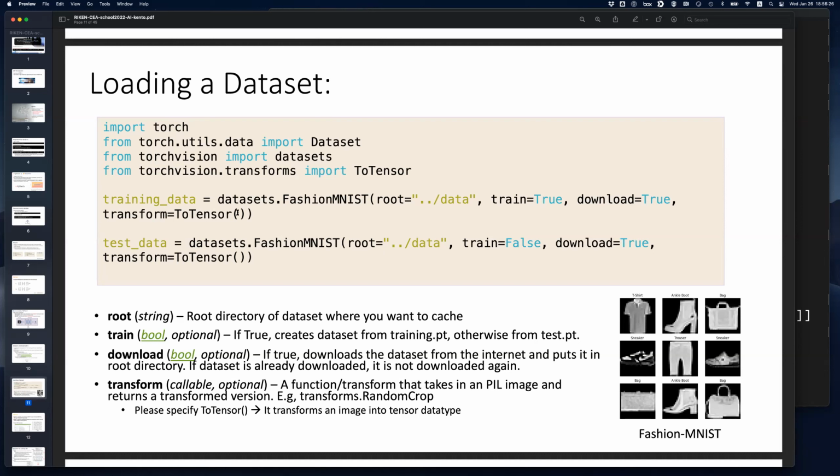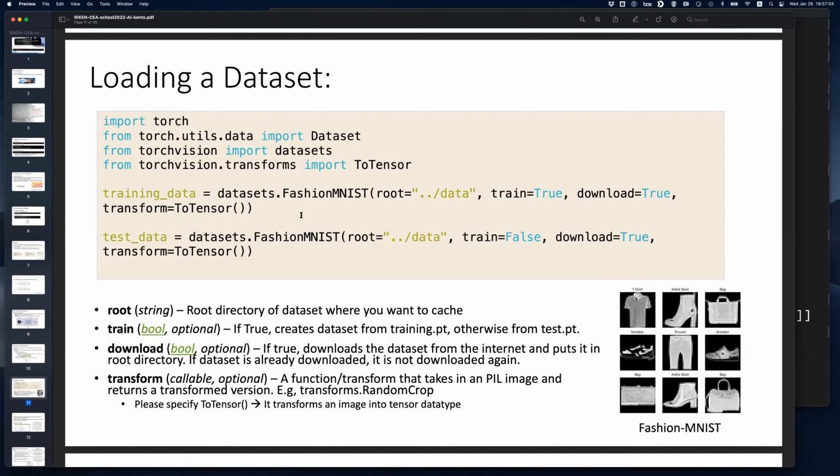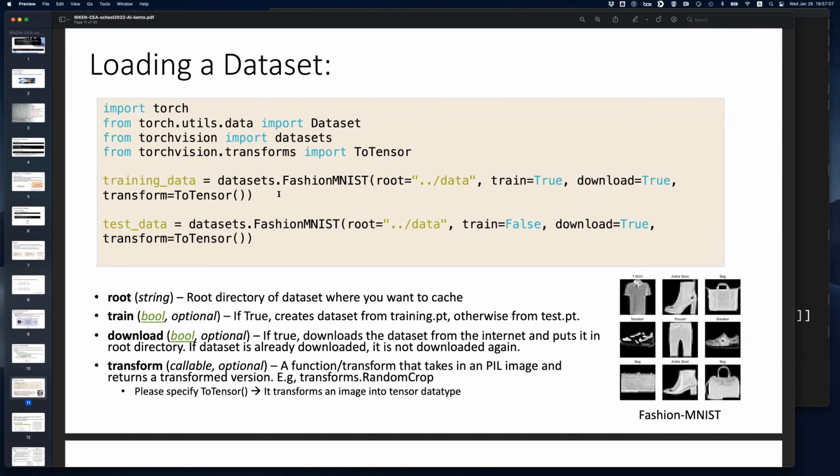And also this data set gives you raw data. It's not usable in PyTorch. So you have to convert this raw data into a tensor type, so you need to specify a transform of the raw data into tensor data. You need to specify the ToTensor function to the transform argument in this example. You don't have to understand each argument. Just copy and paste the source code if you want to try this code.